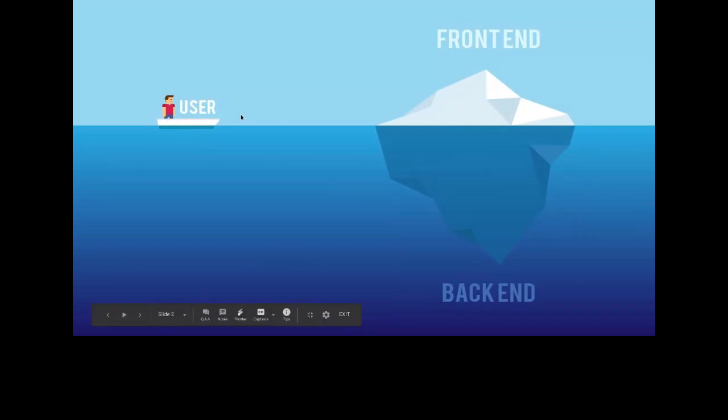So when a user visits your website, he basically sees what's in the front end. This is what the front end looks like. It's like an iceberg: you can only see what is above the surface, you don't know how deep it is. A user only knows what's in the front end and doesn't know what is in the back end.